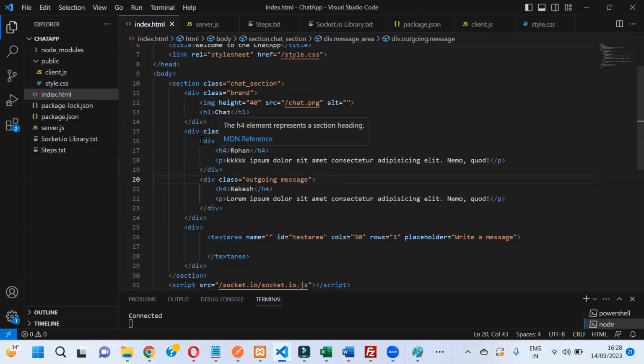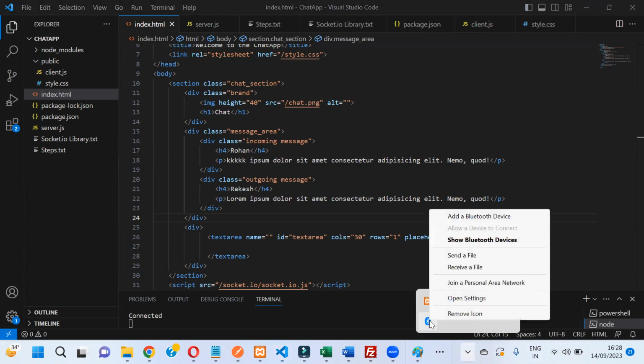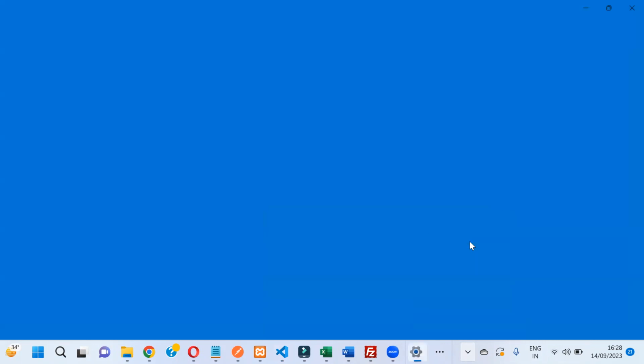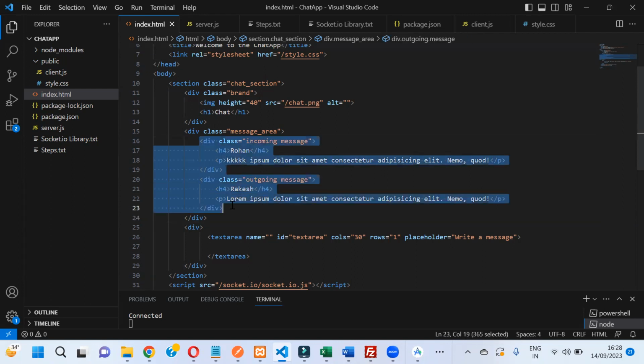So there has to be one div for the incoming message, and then one div for the outgoing message. When we pass these messages at runtime, we will be creating this div dynamically.